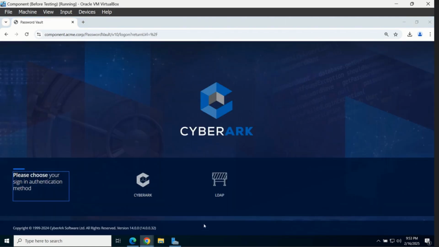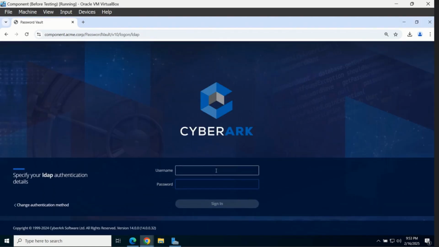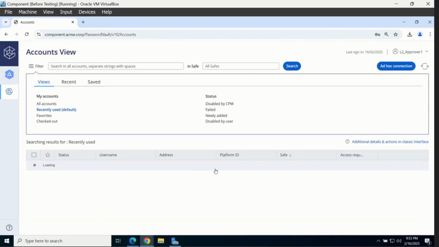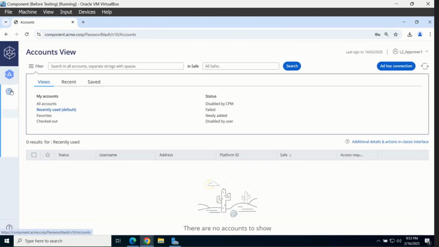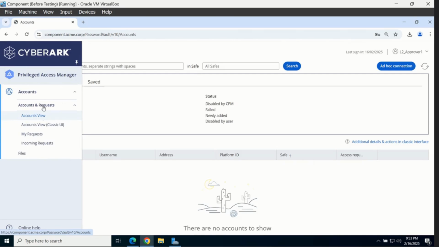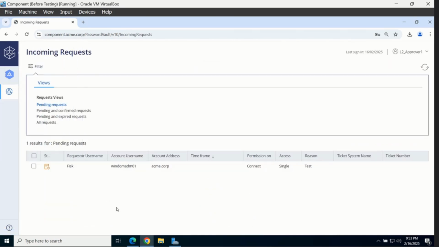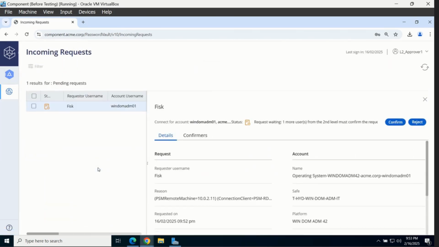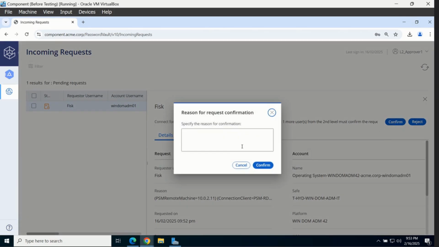Now, log into the PVWA as L2 Approver 1. Navigate to Accounts, Accounts and Requests, Incoming Requests. Select the request sent by Fisk. Click Confirm. Enter the reason for confirmation.